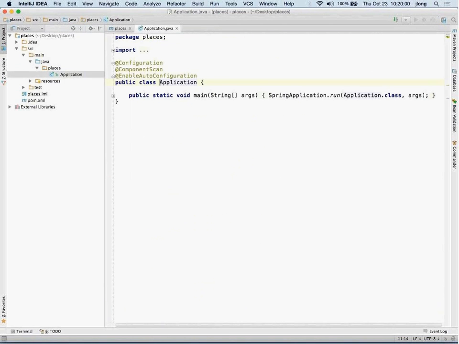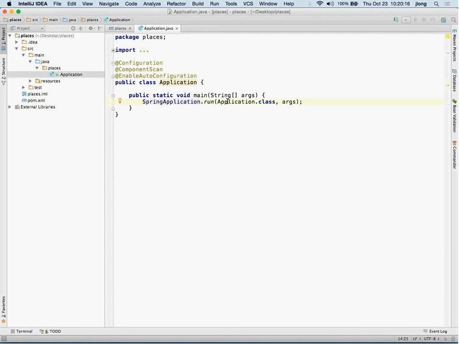When we look at our code here, the code is pretty simple. It's just a standard Spring application. This is a Spring Boot application, and it's going to be started. Spring Boot is going to see the application.class. It's going to see the arguments that you passed in. It's going to use that. It's going to find this class here, application, and it's going to see @Configuration, which is a standard Spring 3 ism, Spring 3 or better, which tells it this is a Java configuration class, which in turn means that it can contribute bean definitions by defining methods that have @Bean on top of it.